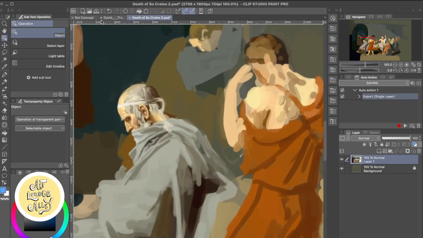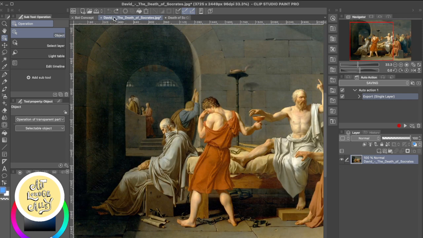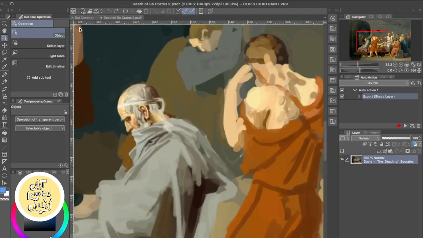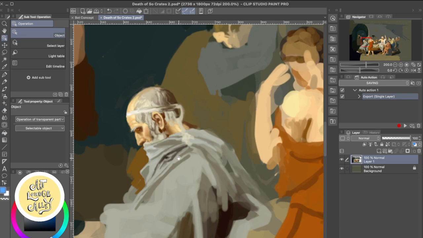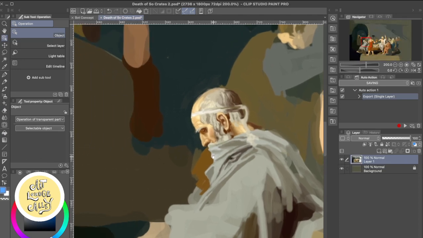So I'm going to need to warm up. Got to warm up. And a lot of this is going to be getting more familiar with brushes for this technique.